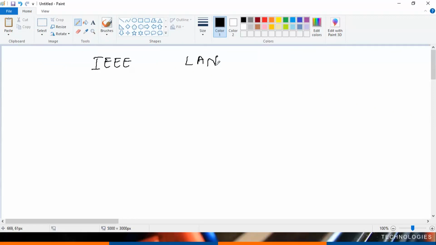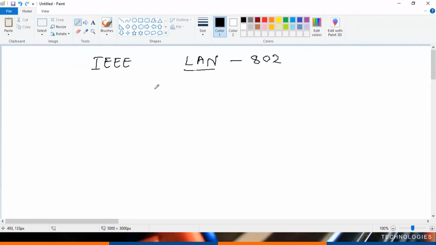So they started working on LAN technologies. For that, they used one project code, the 802 project. 802 project means LAN technologies.